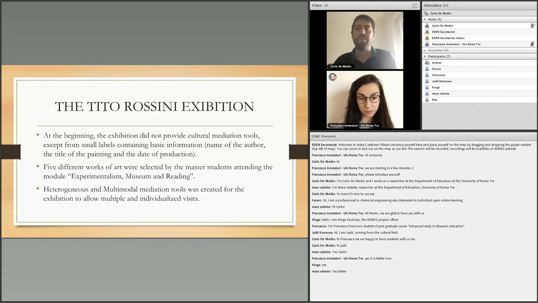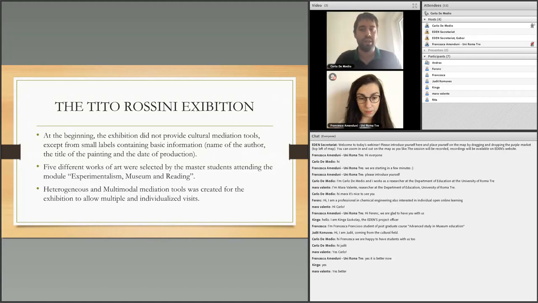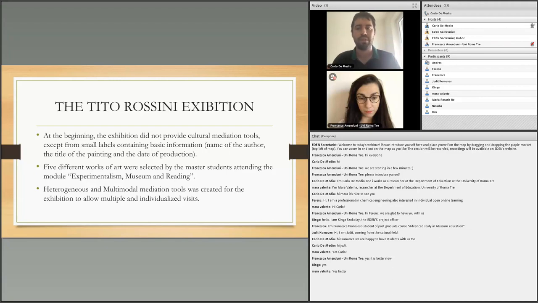At the beginning, the exhibition did not provide cultural mediation tools except for small labels containing basic information like author's name, painting name, and date of production. An activity was organized to increase visitors' interest in the works in the department that were often ignored. Five different works of art were selected by students who participated in experimental museum and reading modules. For each work, the students had to provide multimedia content and above all a creative story, written after following a six-month university module on narrating the museum, based on the digital storytelling technique.